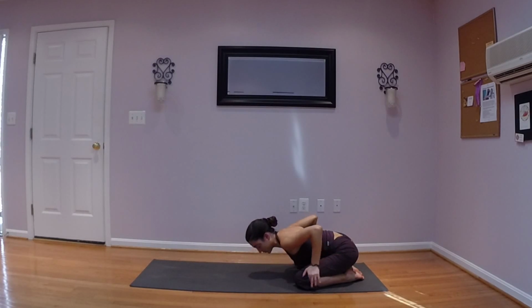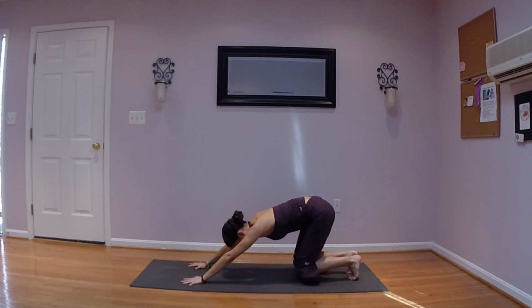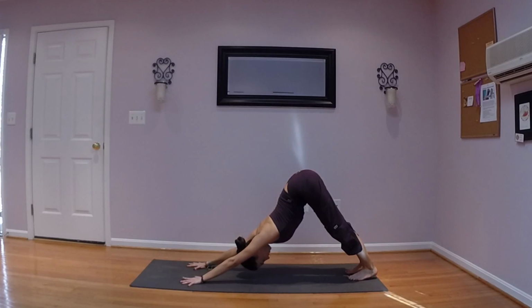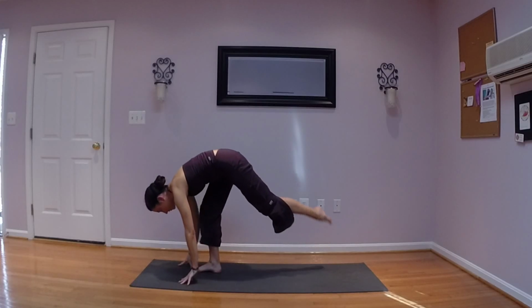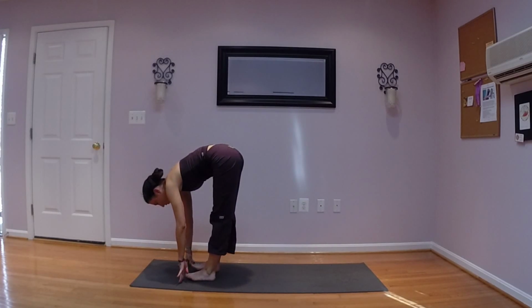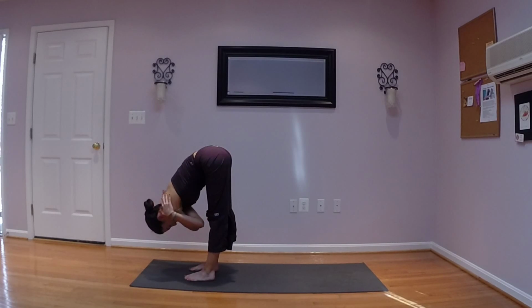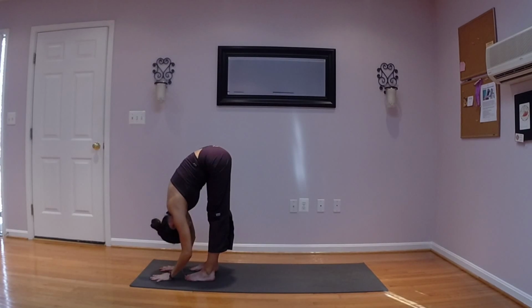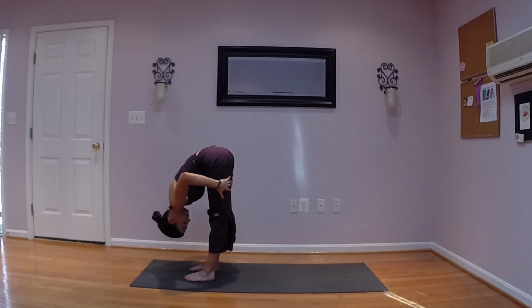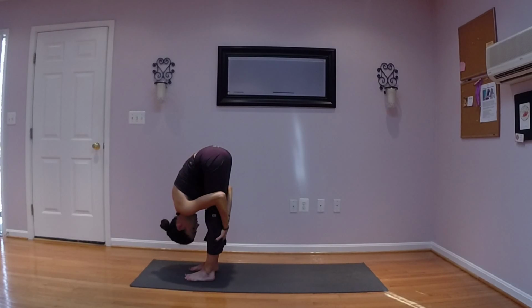Let's extend the arms once again. Make our way into downward facing dog. And as you're ready, set or float your feet between your hands, top of the mat. Uttanasana, or fold. Any variation that you'd like here, catch opposite elbows, or maybe all the way to the shoulders, sometimes feels nice. You can sway it out here. Two more breaths.